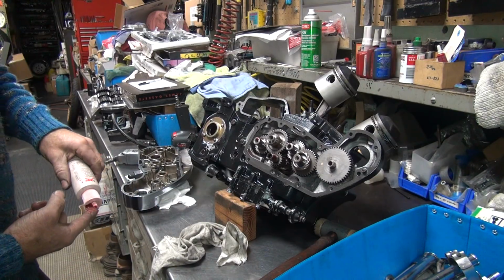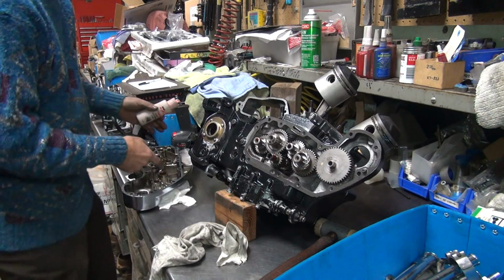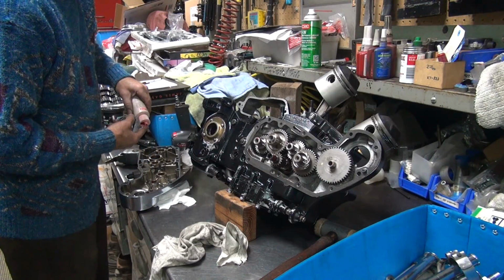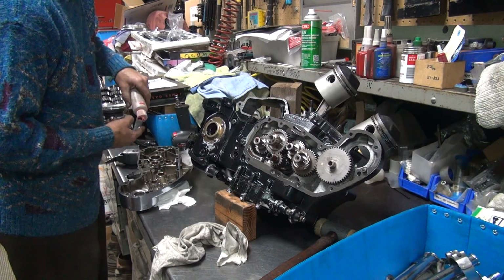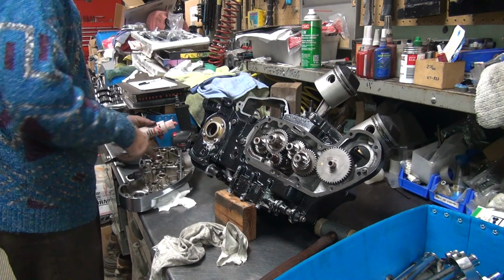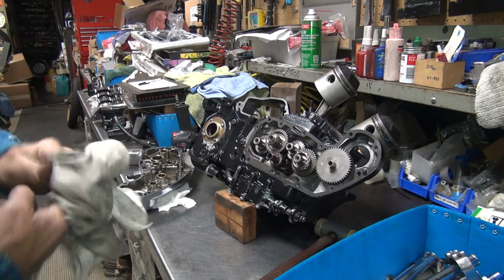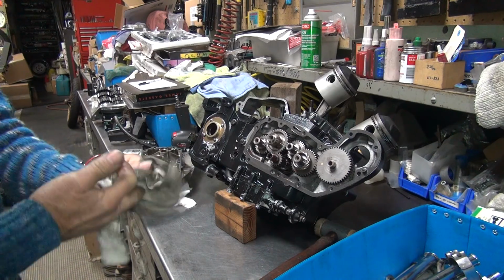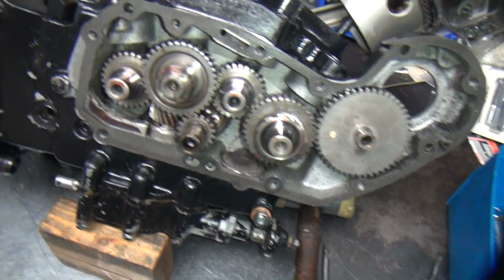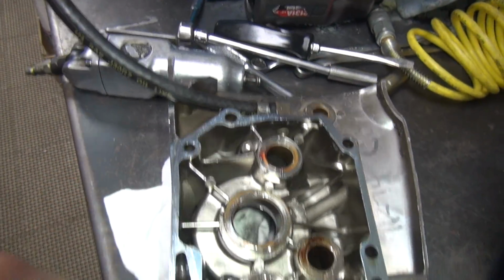Now we go over to the cam cover. Do the same thing to it. All the bushing holes lubed. This might be the only lubricant they see for a while, so it doesn't hurt to have some in here. Alright. So now everything's lubed up, either with gasket goop or with assembly lube. The gasket's where it belongs, so everything's orientated correctly. Check all the holes are lined up on the gasket surface. All your holes are lined up. That's all good to go. This is all gooped up here now, so this is ready to go together.